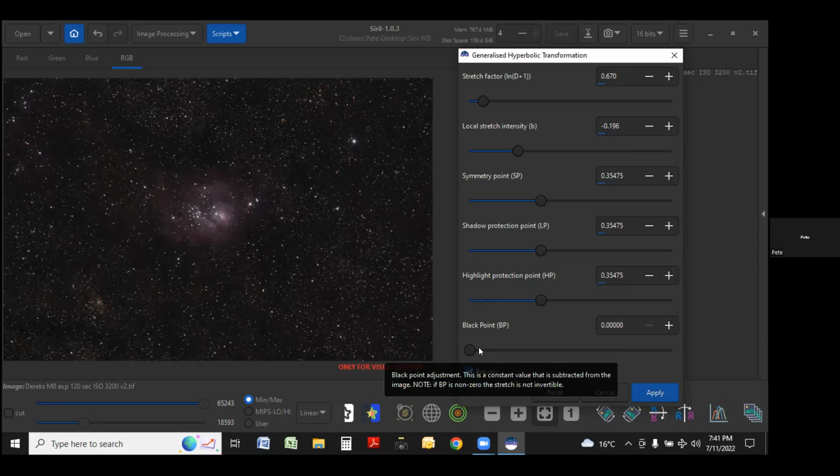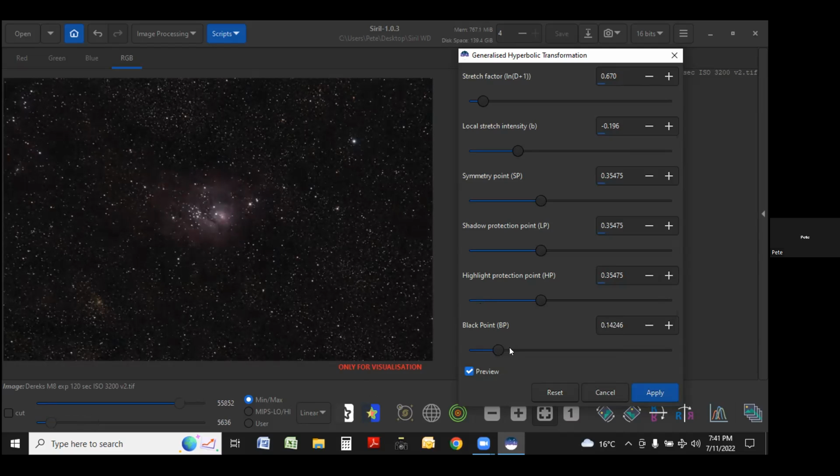And then we'll go to a black point, but very subtle moves here, because I find that if you go too much on the black point, you actually start losing color. And we don't want to overstretch the image at this time.